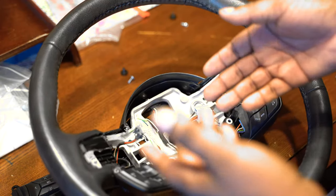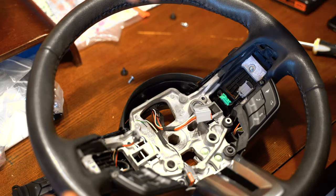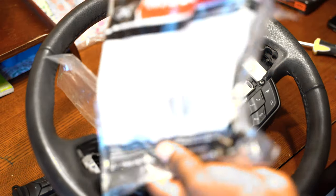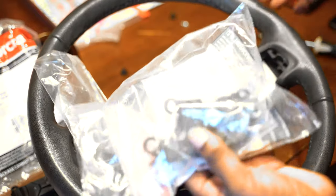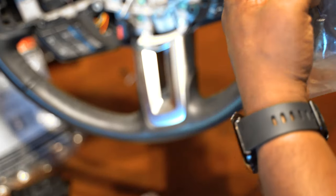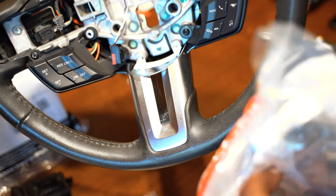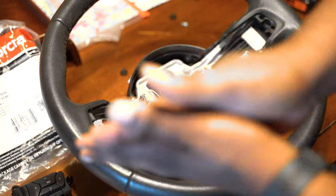There's a problem with the set that I ordered — a definite mistake on Ford's behalf. When you order the actual part itself it comes with three switches from Ford, but of the three switches they sent me, two of them are the same, which is a mistake. I'll have to wait on that part and do that install later. They sent me two of the nav switches — this is supposed to be the directional switch up top for the actual dash itself. I'll have to contact Hellhorse Performance and find out what happened there. But either way, on with the show.